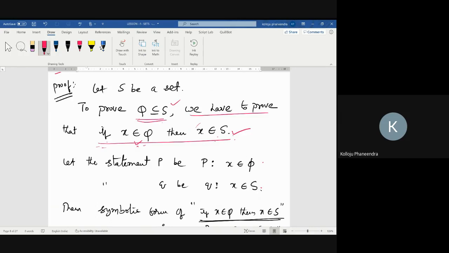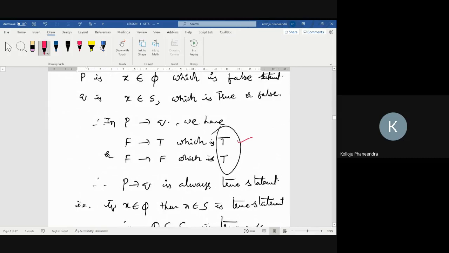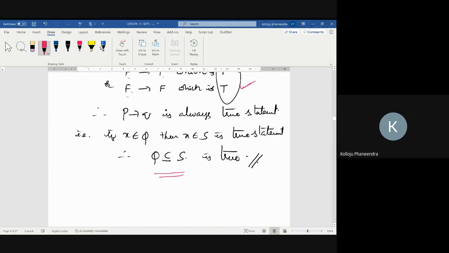Both give a true statement, because we have the truth table of implication. If X belongs to phi, then X belongs to S is true. That is what I'm getting: phi is always a subset of S. Got it? Okay, sir.